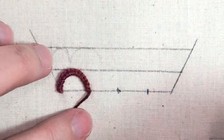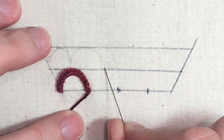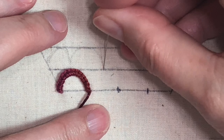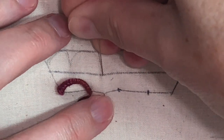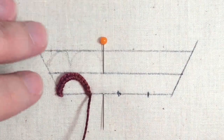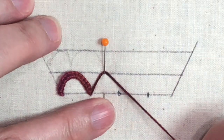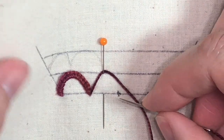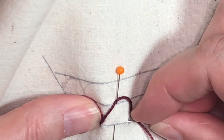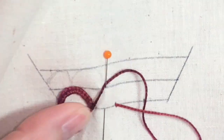To begin, put an anchoring pin in between the two tick marks, from the top line down to the bottom line in the direction you're working. This is upside down, but for your working this is the top and this is the bottom. Stick your anchoring pin in, bring the thread up right near where you finished the last scallop, wrap it behind the pin, then go down on the tick mark on the right and come up very close to where you started. Pull that thread through.